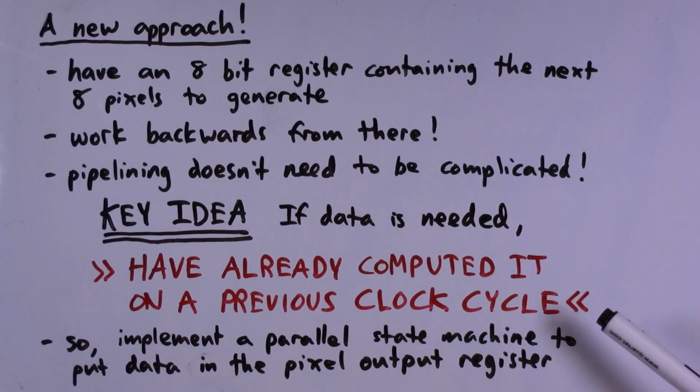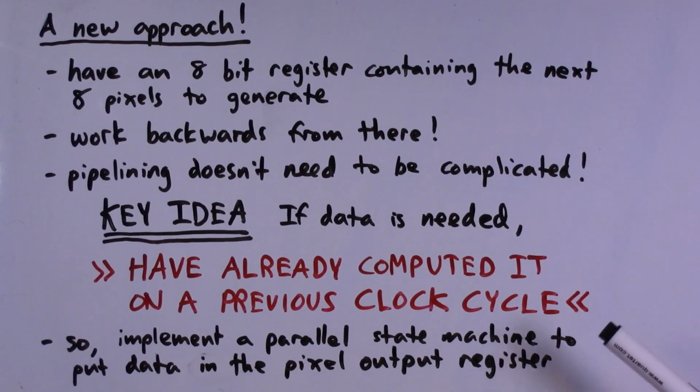Looking at the problem in this way, all I really needed to do is build a parallel state machine, or state machines, that would make sure that the correct 8 pixels were always in that register. The nice thing about this approach too is we always get some kind of image showing us what data is being produced and put in that register. That means we have a certain degree of observability that will help to figure out whether what we're doing is right or wrong.